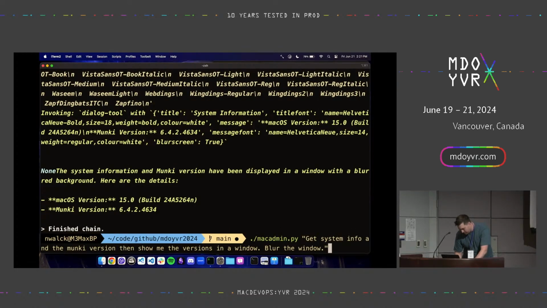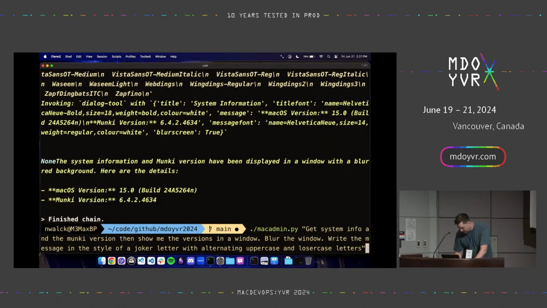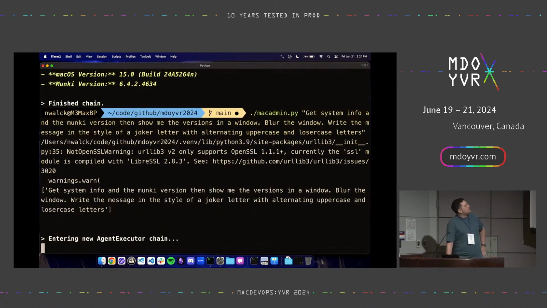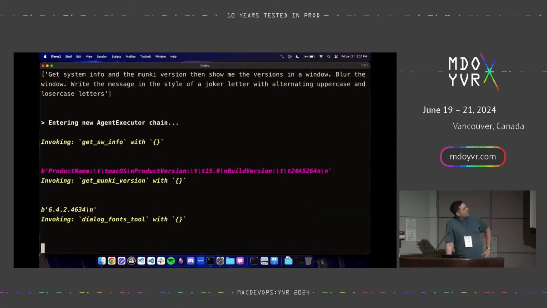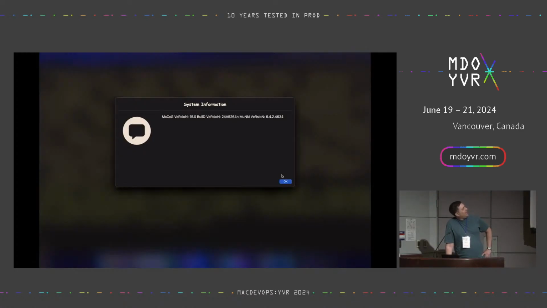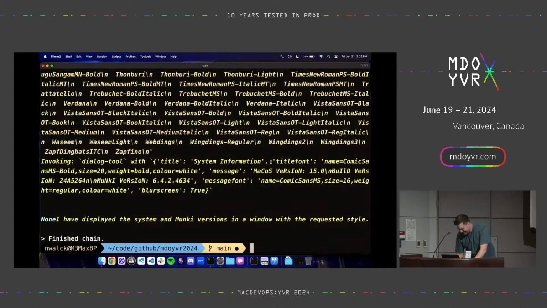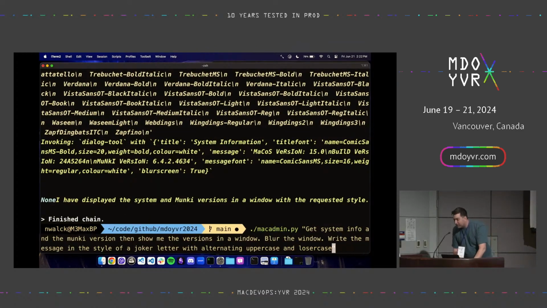That's a little bit boring though, so let's do it in the style of like Joker writing a letter to Batman or something, because why not? So it's going back and forth, getting the information, talking to the API. Yeah, perfect. And he used Comic Sans. So evil, so evil. All right, someone give me a different style. What are we going to go for? What style? Anybody? Anybody? Hitchhiker's Guide? All right.